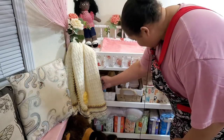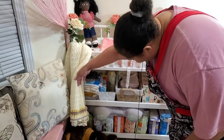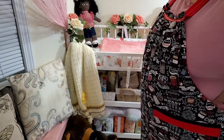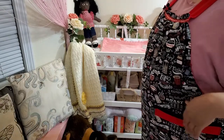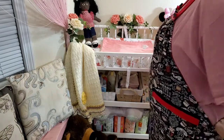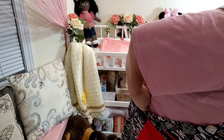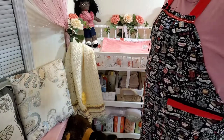The bottles and stuff are in here. Towels, washcloths. I use those to clean the babies up. Usually when I get new ones that need cleaning up, I will use those towels. I also use them to clean the silicone babies too when I bathe them. I don't bathe them too often. The ones I got are not sticky or anything, so they don't seem to accumulate any lint or anything. So I don't really have to do too much with them.